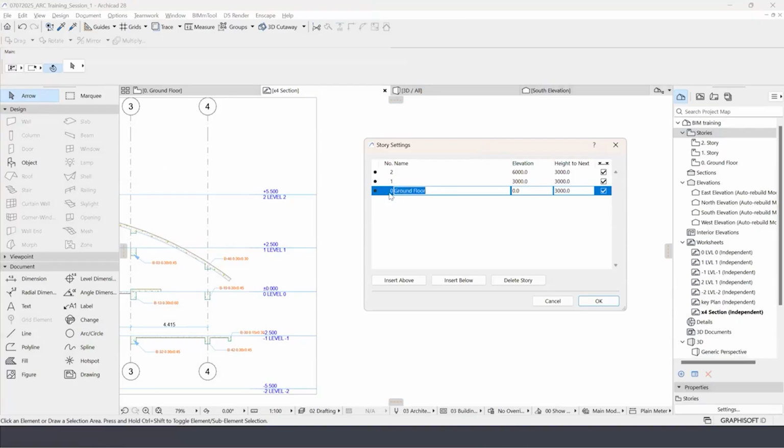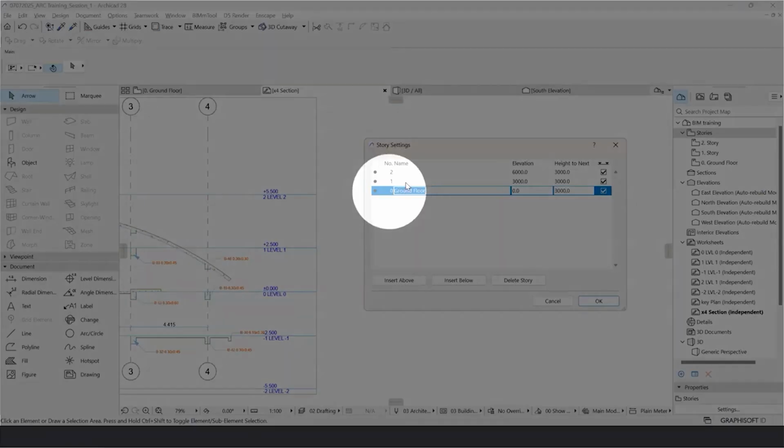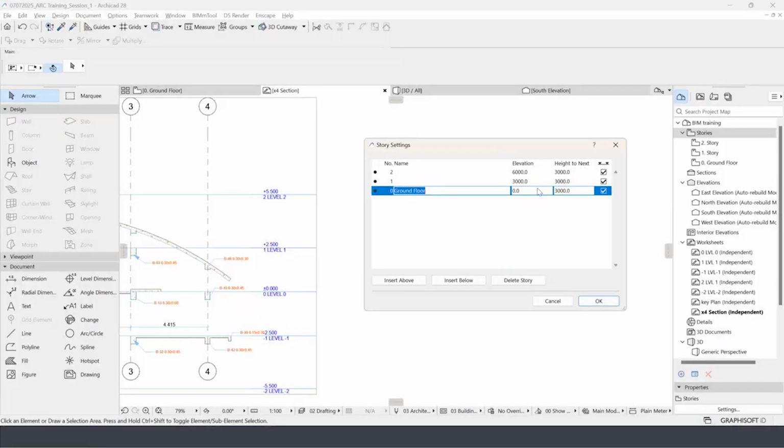Yeah, so here this is the default where you have a number of stories of 0, 1, 2 and a name space which you can feed, if it is ground floor, first floor, second floor, like that. And you have the elevation value with respect to the 0, that is the origin point, which we already saw in the floor plans and the 3Ds. And the height to next is all about floor to floor height. So if from ground floor to first floor is 3000, you can feed that information here. But our system is all about level 1, level 2, level 3, like that.